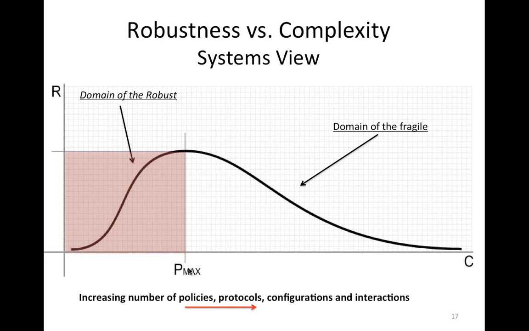And by the way, if you get over here on the left in the domain of the fragile, that's where you're looking for a new job, and things get bad over there. So you don't want that to happen. You can't really compute the place where you've got it optimized, but what it does say is that you can continue to create more and more complex networks, and eventually that will cause the robustness of the network to decay. So there's no limit to how much complexity you can put into the network, but there is a limit to the amount of robustness.